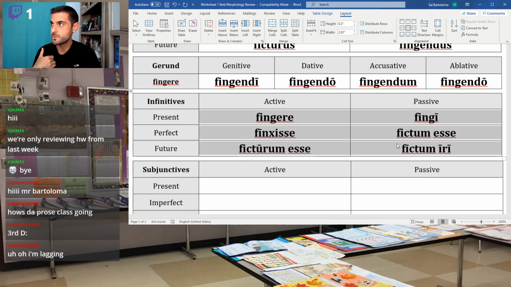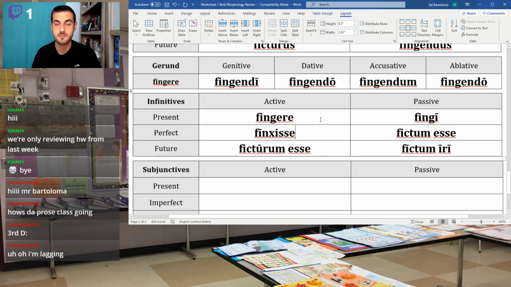So for instance, if you wanted to say in Latin, I know that he pretended, you would actually use finxisse, because it's that second verb in what's called indirect statement. So you're really never going to translate it as to have pretended, which would be the literal translation. So we're never really going to put those in some kind of translation machine. It really depends on what the sentence looks like.